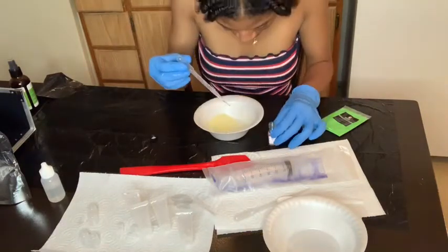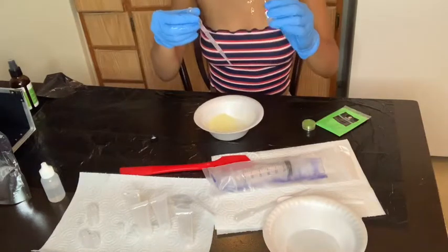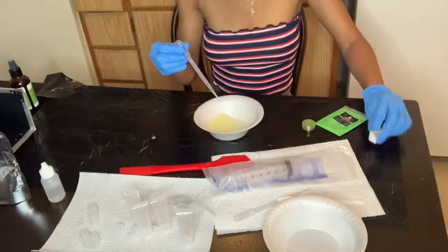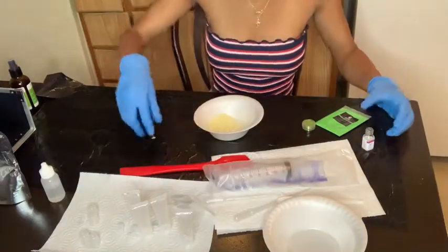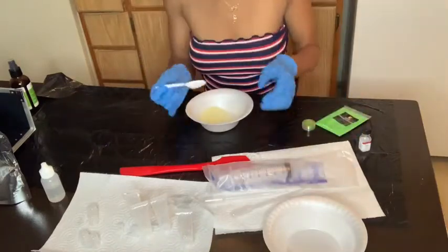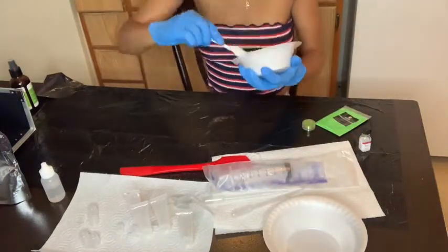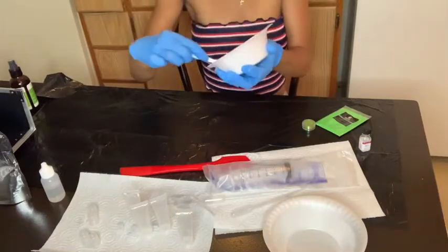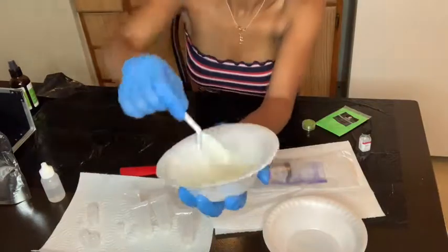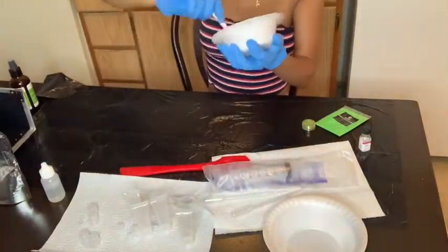So I just went and got my pipette for my oils, because it helps me not put too much or too little, just to get that smell that I like. I actually think I used it all, but I think there's a little bit in there. But anyway, I like to get a spoon when I start adding the flavoring oils. I just feel like it mixes a little bit better.